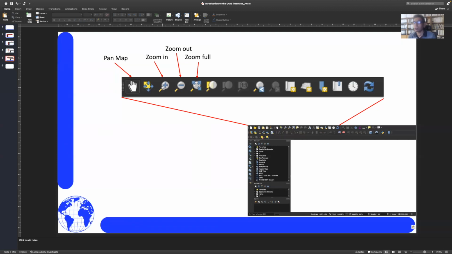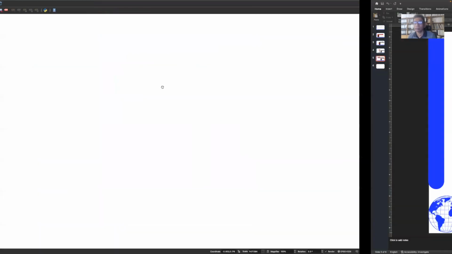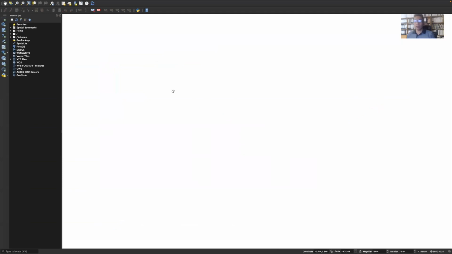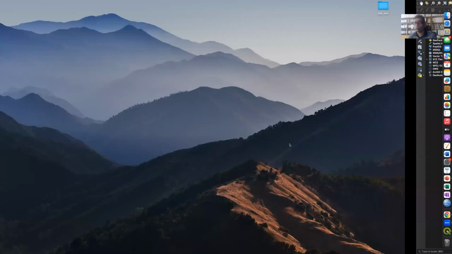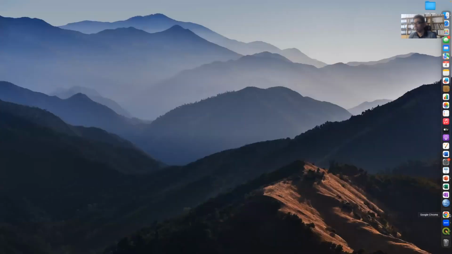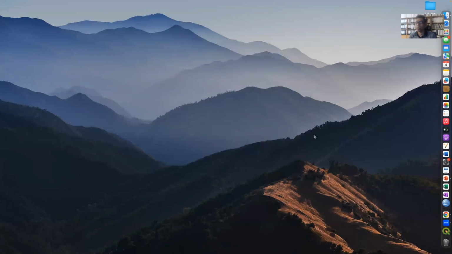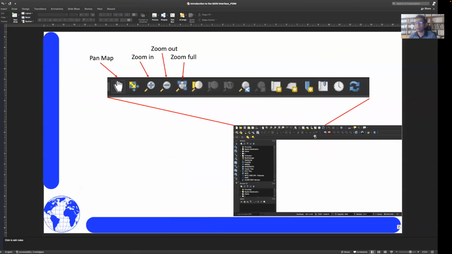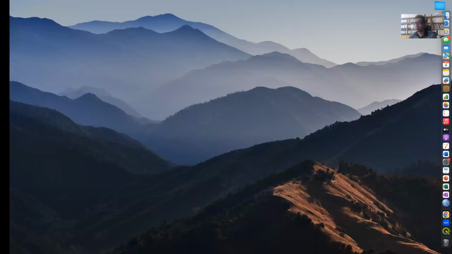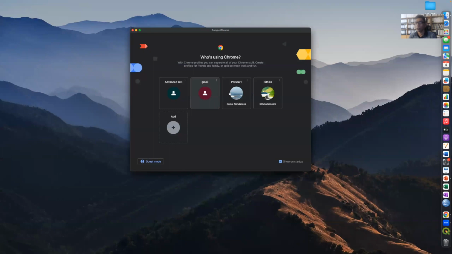Let's go back to the interface again. Right. Now, let's import a digital map to understand it further. Now, there are many places where we're able to get the different digital maps, but this time we will get it from Google.